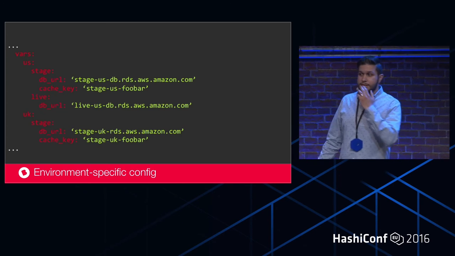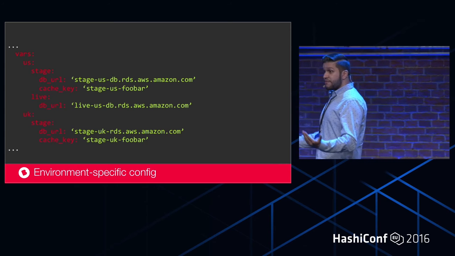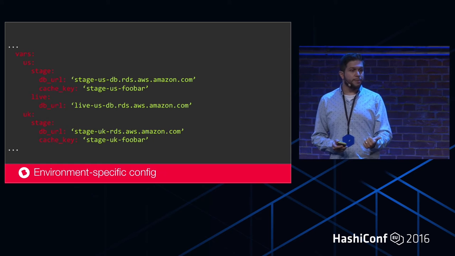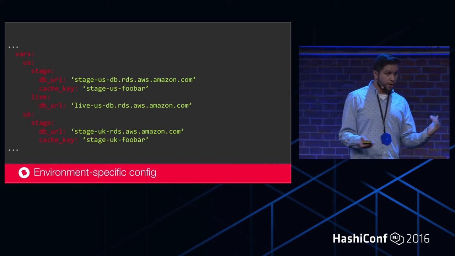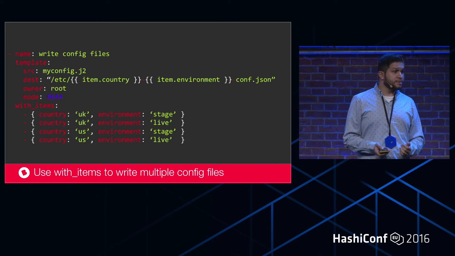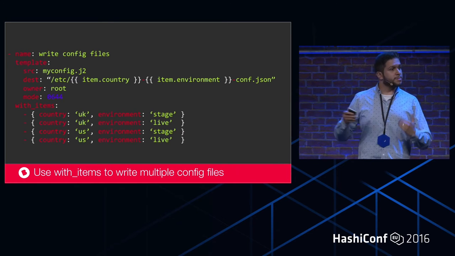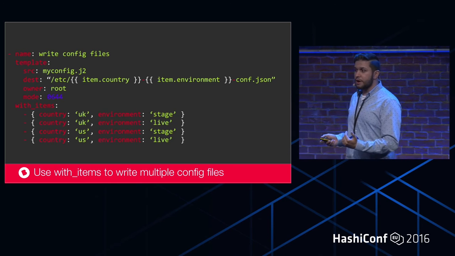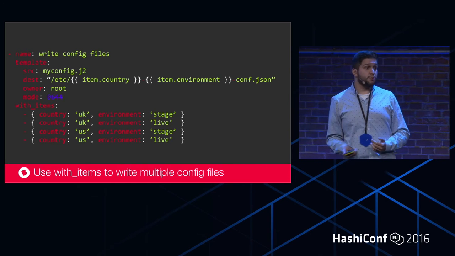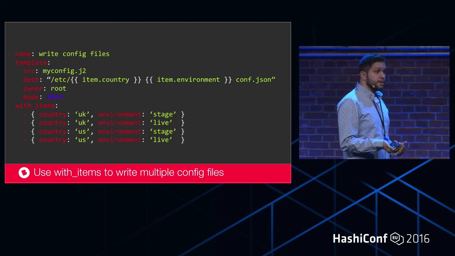So the way we implemented this is we had in Ansible a big vars file, essentially a hash map, keyed by country and environment, and then we used that to generate the lookup paths, and then the template, using the with_items operator in Ansible, would write the different versions of that template file to disk. And this worked. It worked reasonably well, and it kind of got us to the point where we could start making tuning and improvements.